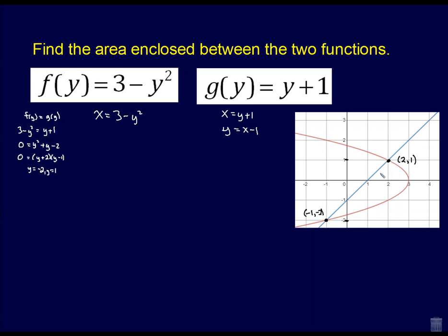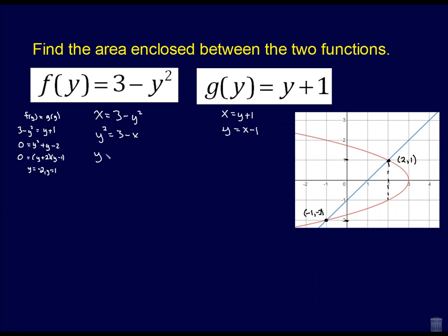Notice that when we get to the x value 2, things change, and now the upper curve is this part of the parabola and the lower is this part of the parabola, which means we have to break this up into two parts by solving for y in that function for f of y. Okay, so I'm going to take the equation for f of y, and now I'm going to treat it as if it's a function of x by solving for y, which would make y squared equal to 3 minus x.